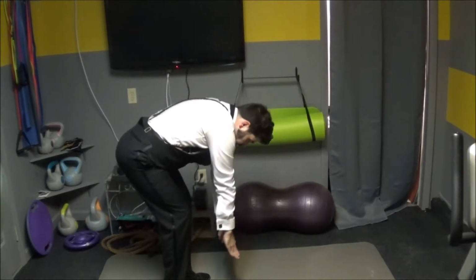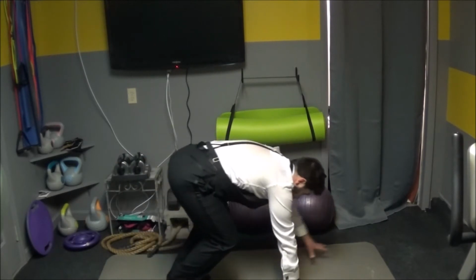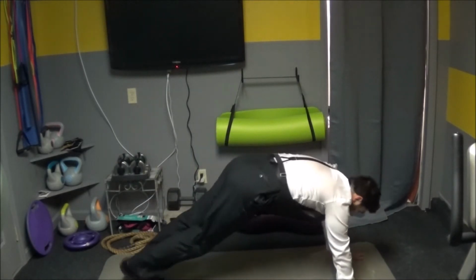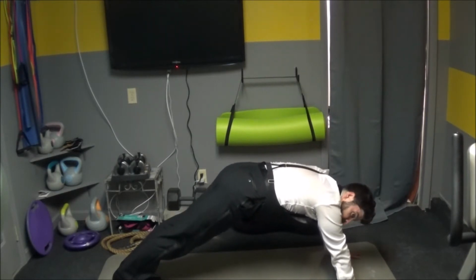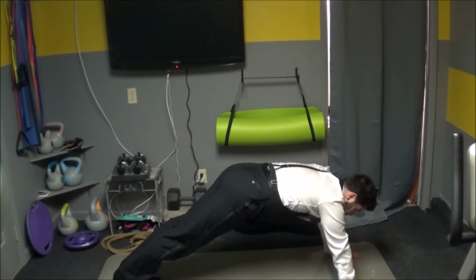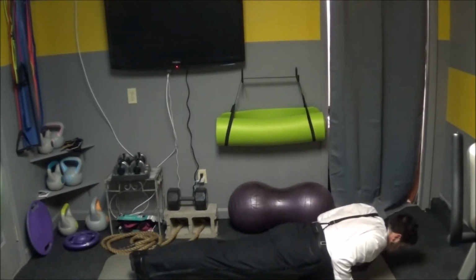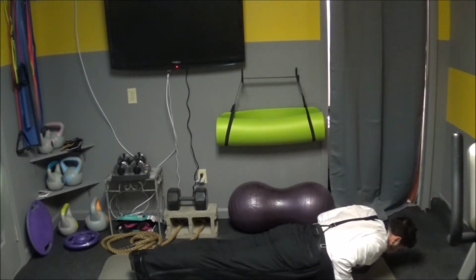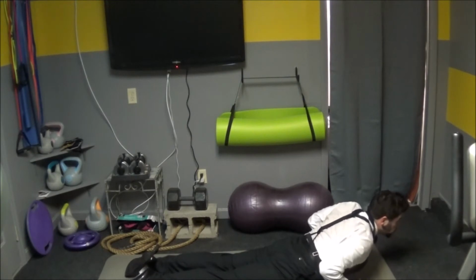Exhale. Again, forward fold. This time we're walking it out into a plank. Nice flat back. Arms nice and straight. Hold 10 to 15 seconds. Coming down into Chaturanga. And Cobra. Remember to keep the shoulders down.